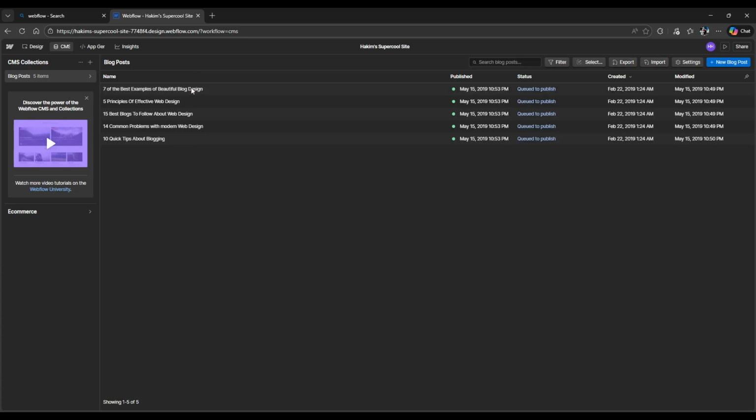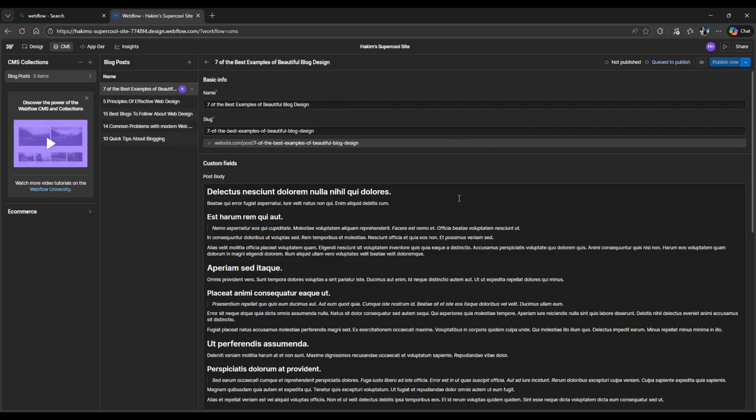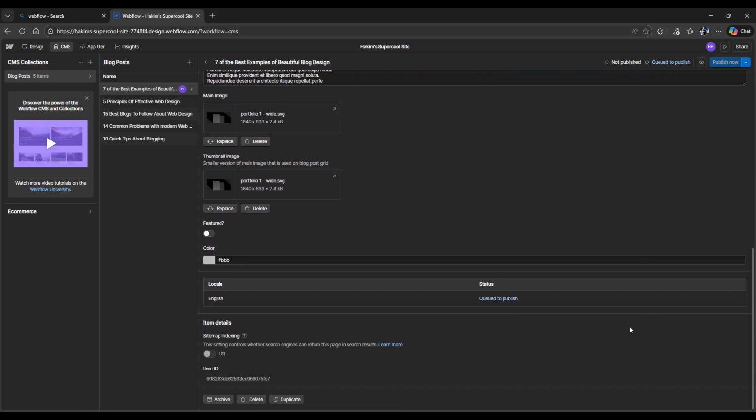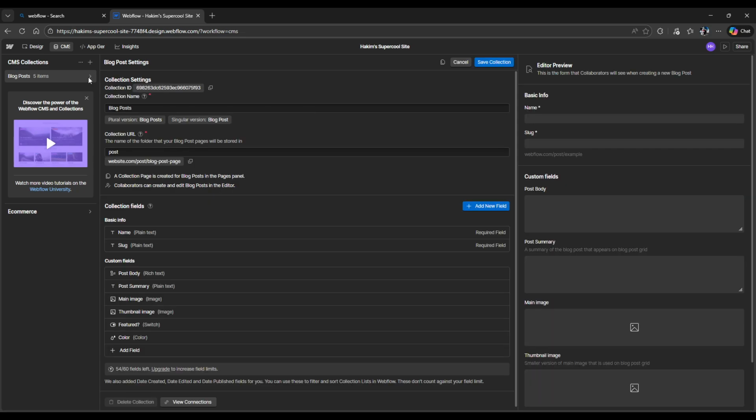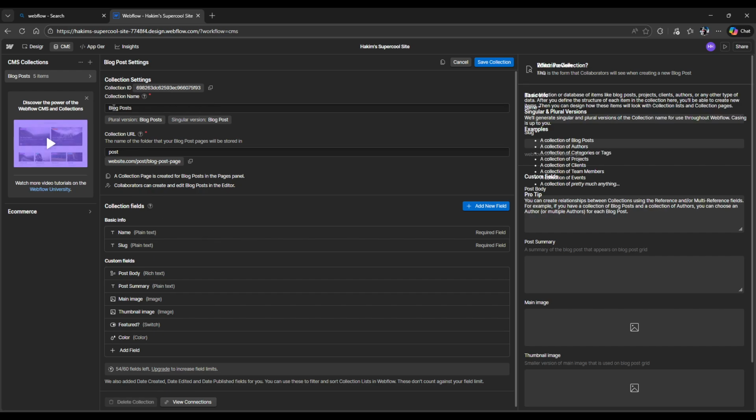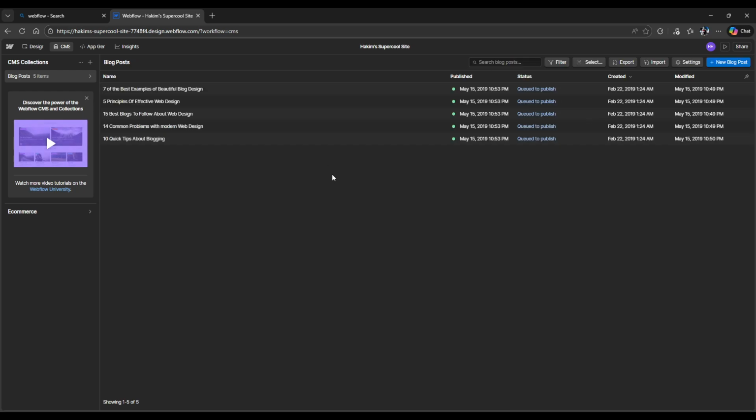By opening the collection here, we're gonna tap it. It's queued to publish, not published, basically. So we will be able to see multiple options about it. We can even share it, publish for now, remove from queue, not published. You can see multiple options. You can even see the comparison here, blog post, 5 items. You can tap on these settings also to open a new page of the editor name and other options. For the blog post, you can tap on cancel here to basically remove it.